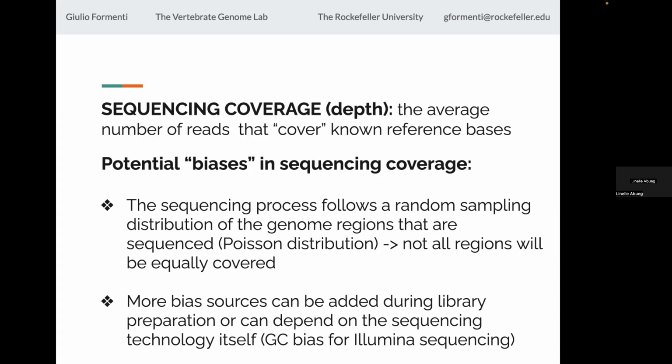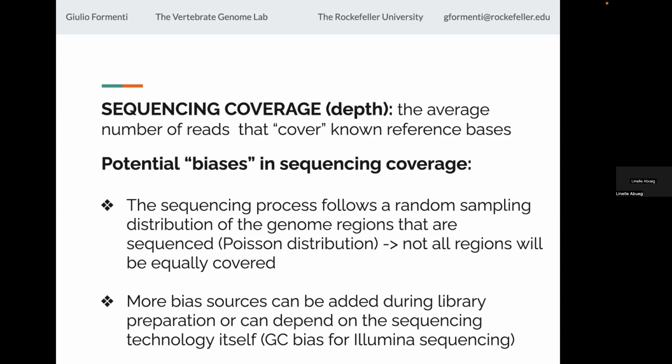This is very important because when you do whole genome sequencing, you are sequencing the molecules in your pool of molecules randomly. So you will never be able to sequence each molecule exactly once, as you would, for instance, with Sanger sequencing. You need to sequence a lot more so that on average, that's what you get for each base. If you sequence, let's say, 30x, then some bases will be sequenced less than 30x and some other bases will be sequenced more than 30x.